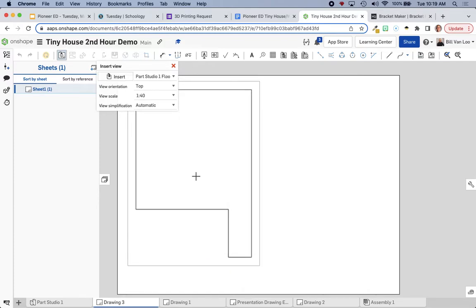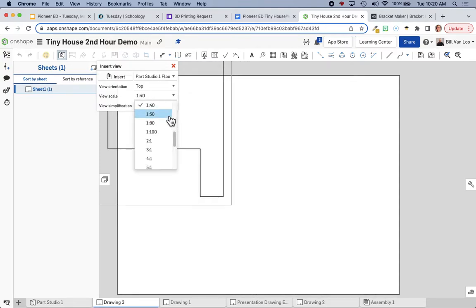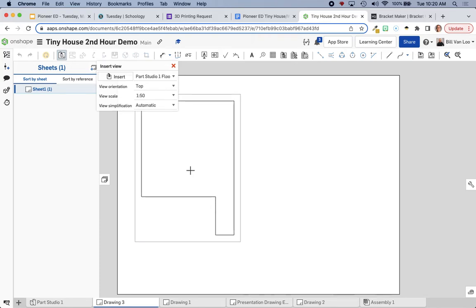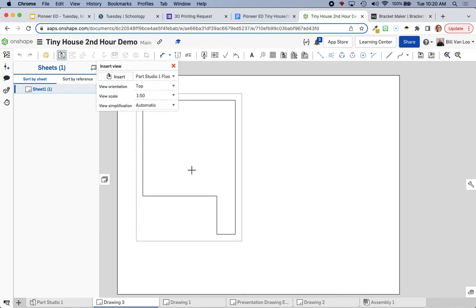Keep in mind that my example is like 45 feet by 45 feet. Knowing that the maximum size of yours is smaller than that, more like 20 feet by 20 feet, or maybe you did 40 by 10 or whatever, your scale factor is probably going to be different. For this demonstration, I'm going to use 1 to 50, but your scale factor may very well be different. We basically want to maximize how big our architectural model can be with the size that we can actually cut on the laser bed.